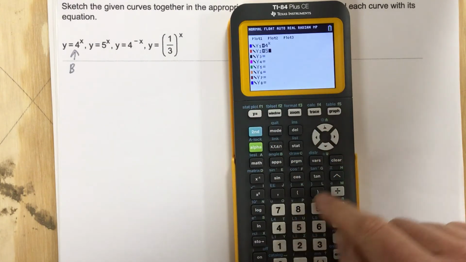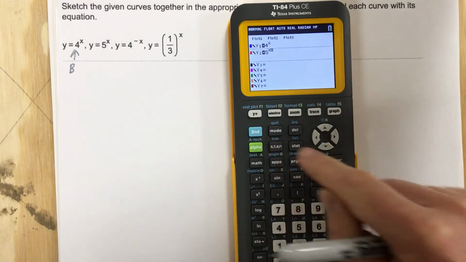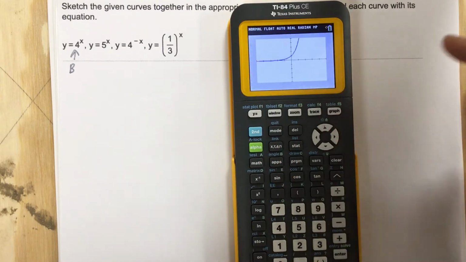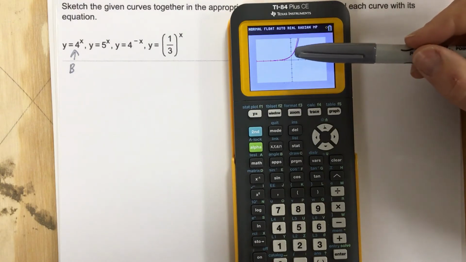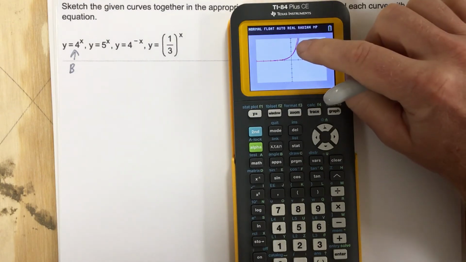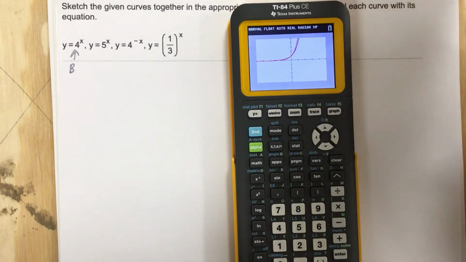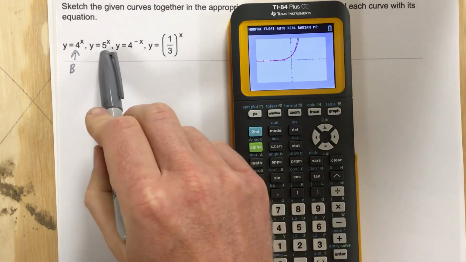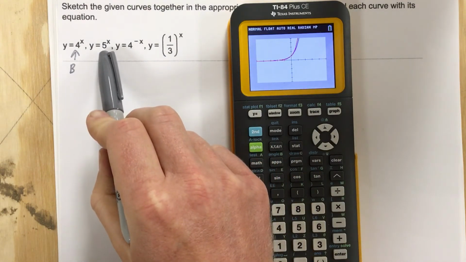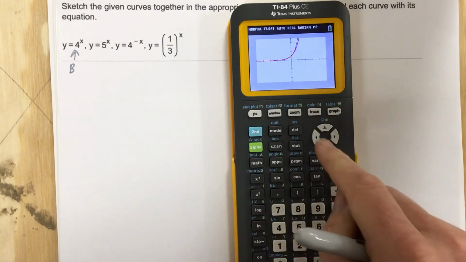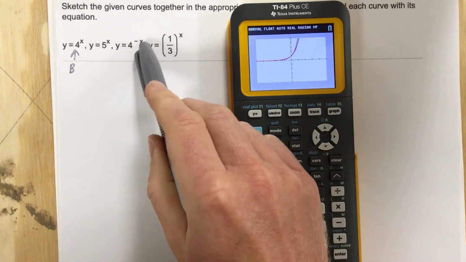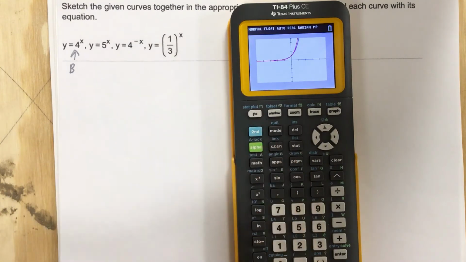So 5 to the x power. We'll graph them both, and you should see that the red line is increasing quicker. If you see the little difference, the little gap there, the red line is increasing quicker. So that means that because this base is larger, it's going up faster for every x value you plug in. Now, what's going to happen if we have a negative exponent?